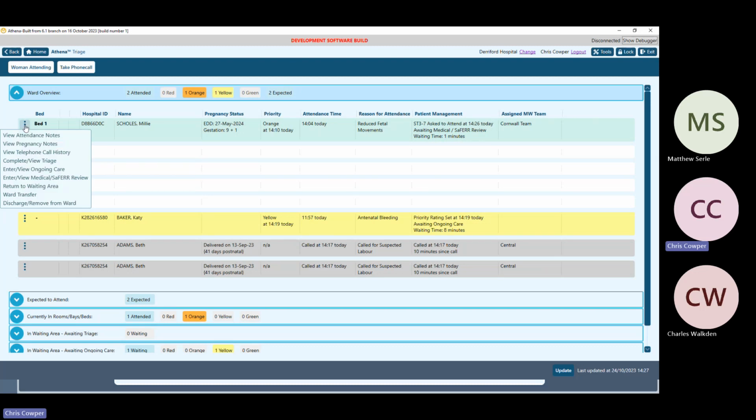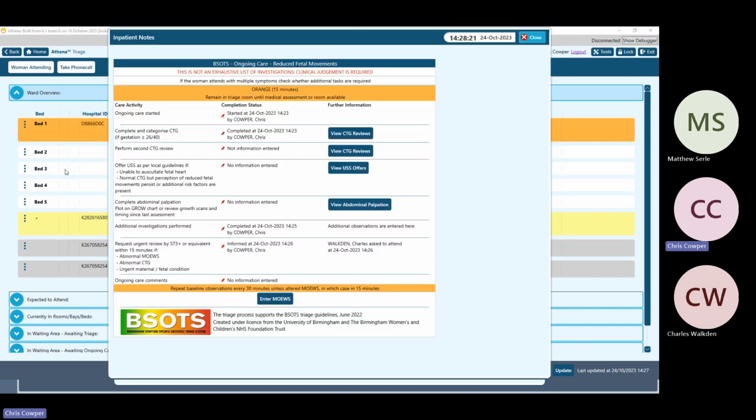So within the menu that we have here, we have a section that says enter/view ongoing care, and if I select this through here, we can see exactly the same details are presented. So there is no difference to how this is presented to the user, whether it's used at the bedside using the portal, or whether it's used through Athena on a laptop or a mobile device. They can all be accessed in exactly the same way. And again, we'll update in real time because everything is written to the same source, the same database.